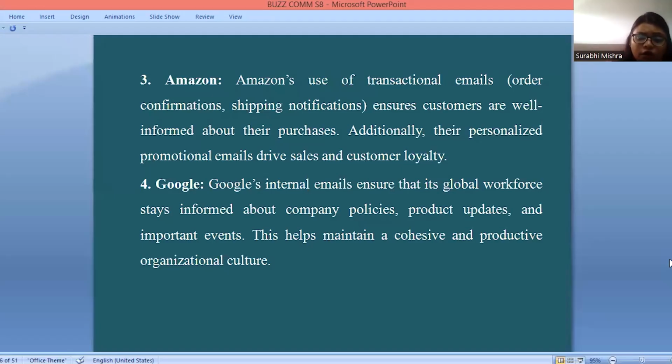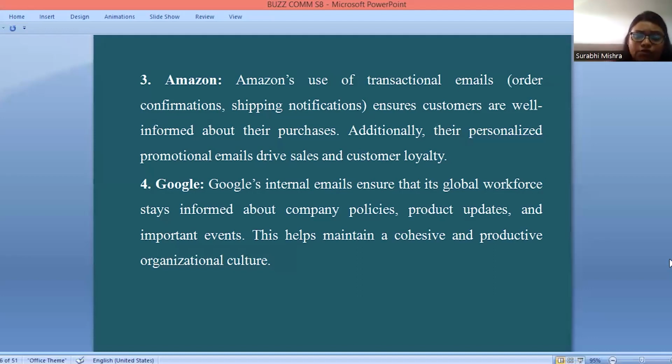Next, we'll talk about Google. As we have studied, Google uses internal email as a communication tool that ensures the global workforce stays informed about company policies, product updates, and important events. This helps maintain a cohesive and productive organizational culture.